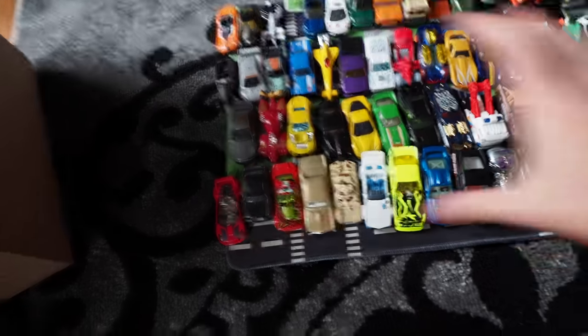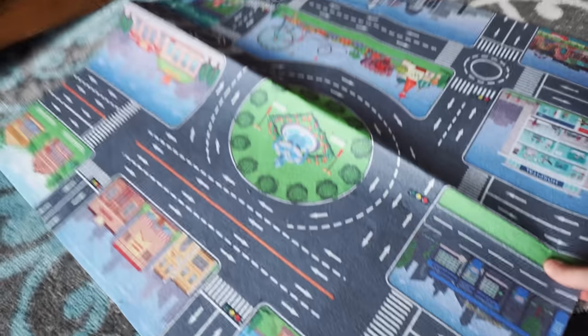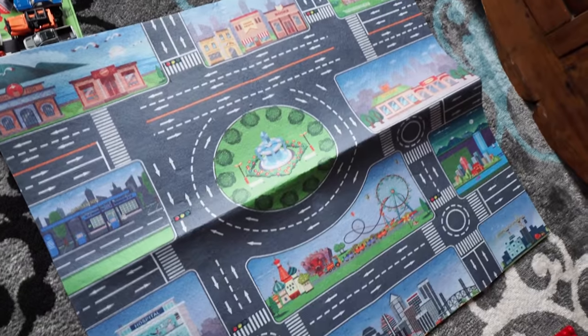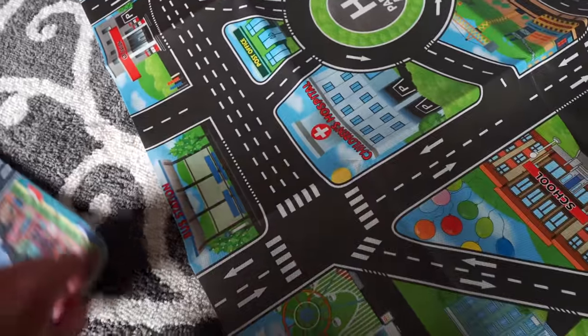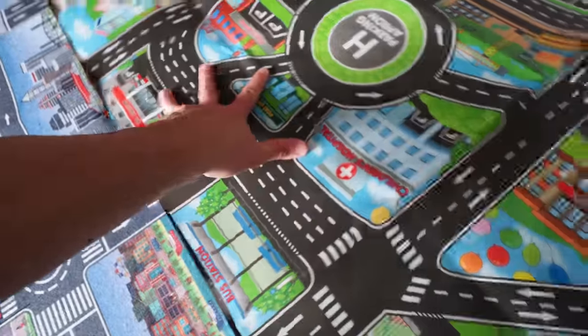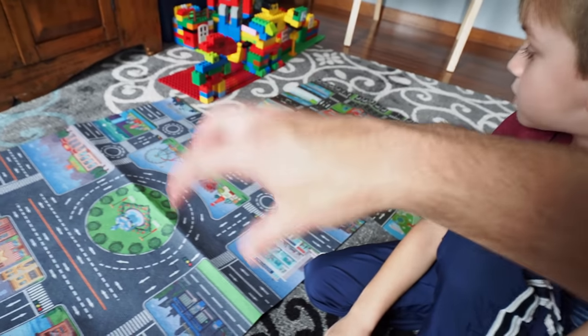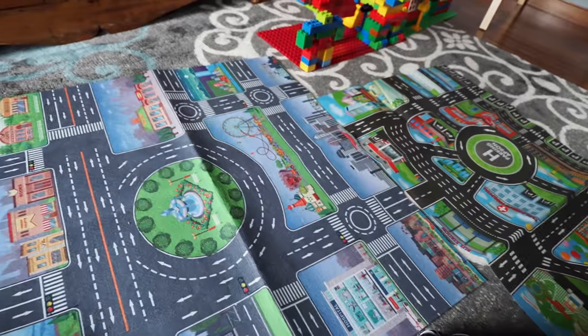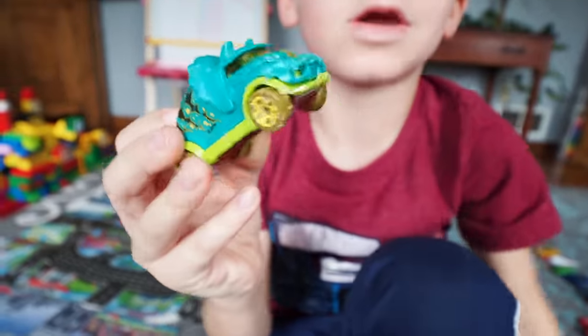Let's show the mats off, Clark. Let's get this last mat — can you unroll that one? This one doesn't feel like as good quality as the other ones. This mat feels decent but has a nice roundabout in the center. This one feels like the worst quality. But if you line these up, parkman — look at that — you can make the roads continue so you can drive right through. When I was a kid there was a table with a McDonald's in a little town you could drive around — it was the coolest thing.